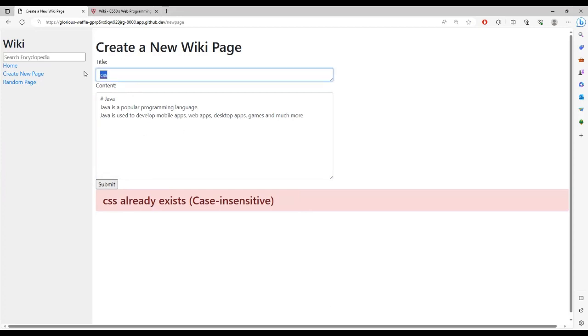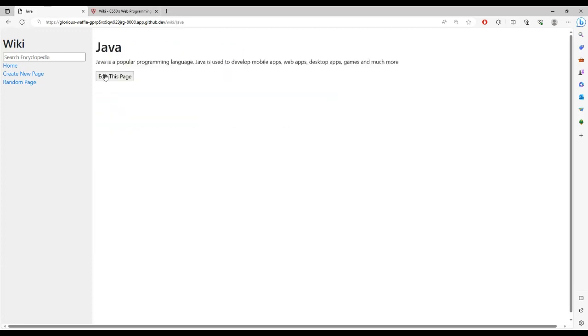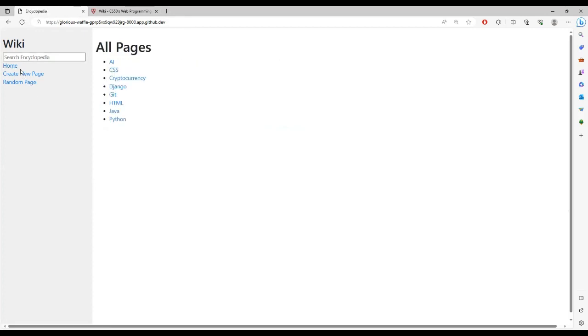Now I'm putting Java here, and when I submit it, it will process this information, and the title and the markdown content will be saved to disk, and the new Java entry page appears here. When I go back to home, you can see Java in the list.